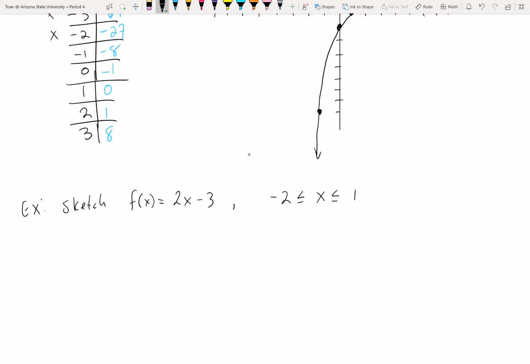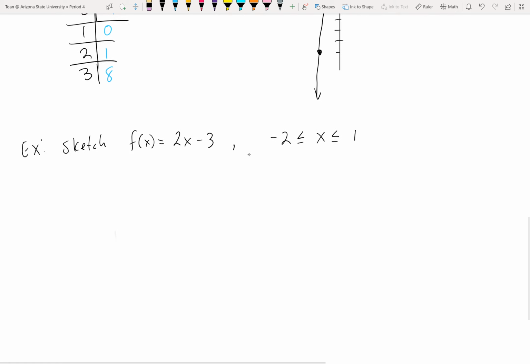So if you did something like this, and I wouldn't copy this down because I'm going to erase it. Oh, this is very easy. Blah, blah, blah. Start at -3, 1, 2, 3. Slope of 2, up 2 over 1. Make my line. Go home, be happy. That's technically wrong because this includes all of the possible x values. Whereas this problem says, hey, no, looky here. I only want those x values. So what do you have to do?